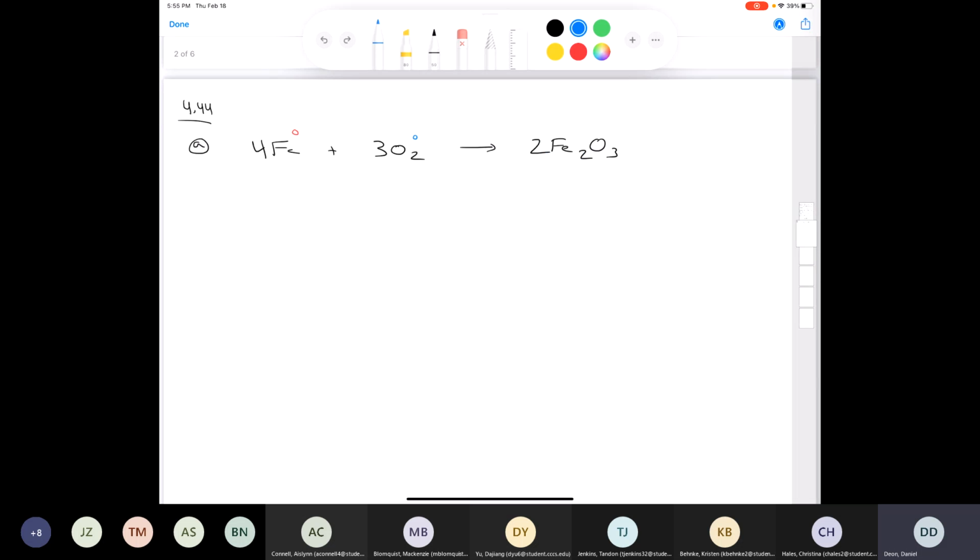However, oxygen is almost always -2. Now if I've got -2 times 3, that gives me overall -6. So that tells me that my iron has to be overall +6, but I've got 2 irons, don't I? So +6 divided by 2 means that the oxidation number of my iron is +3. So let's erase this. We'll tidy it up. And again, we know that our oxygen is -2 and our iron is +3.